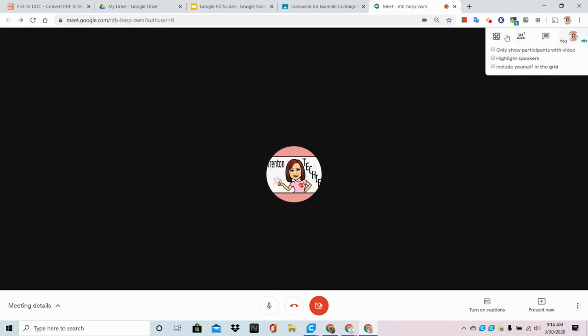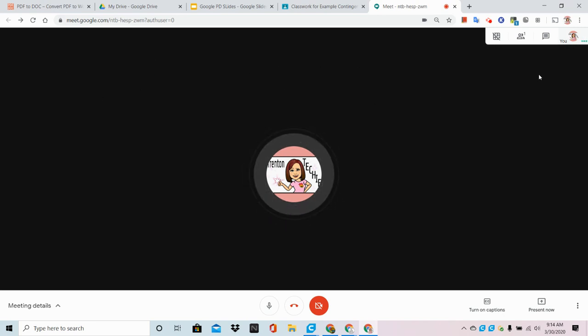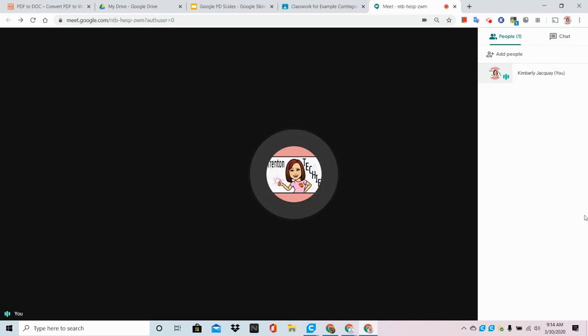Up here, this little grid window is in another video. It's an extension you can add, and I will be showing you that. That's going to mimic Zoom. Every participant will come up as a box inside this main window. Here, I can access all of the people. So if I had a large group of people in here, I would see a long list. And from there, I can click on each individual person and I can mute them and boot them. And we're going to be looking at that in another video.